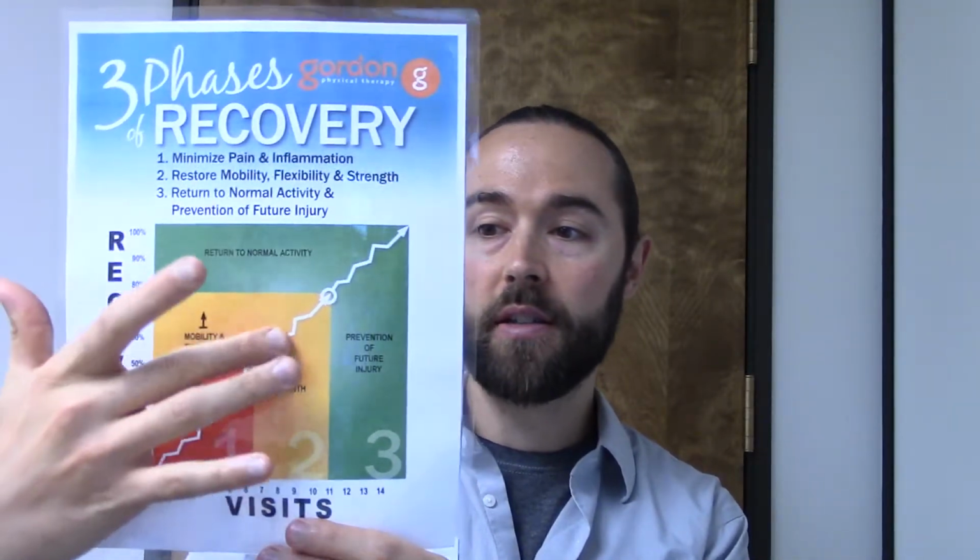Then you're moving into this yellow one here, where you're focusing more on your flexibility and strength. And then finally, you're taking those gains you've made in phase 2 with the area being stronger and more flexible, and you're going to apply those to phase 3, and you're going to get into some specific activities that are more important to you. And again, that's different for everyone depending on the injury.